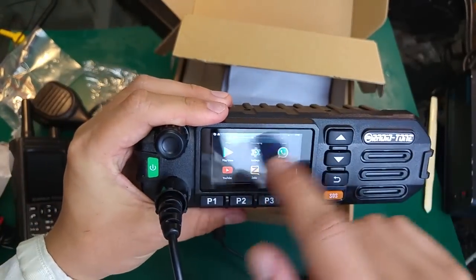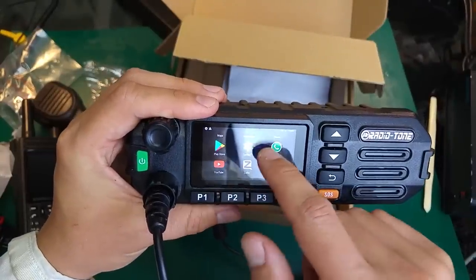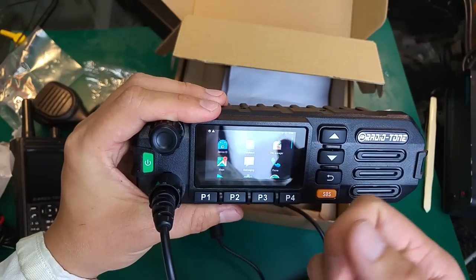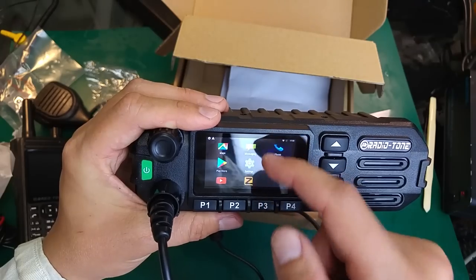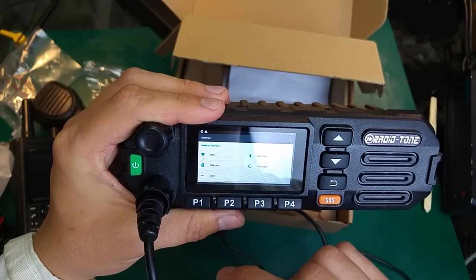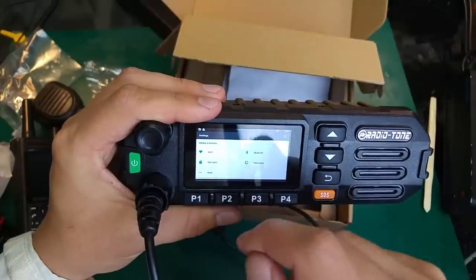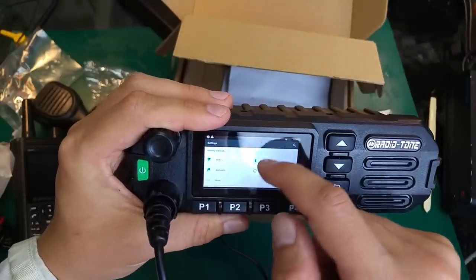Let's see, all these applications were pre-installed. We've got Zello, YouTube, Play Store, Google Maps. Of course, you can use Google Maps because we've got our GPS. Let's see how much memory we get. I'm connected to Wi-Fi. This is no problem. That was the problem, that I had to change the font size to small because I was unable to type correctly.